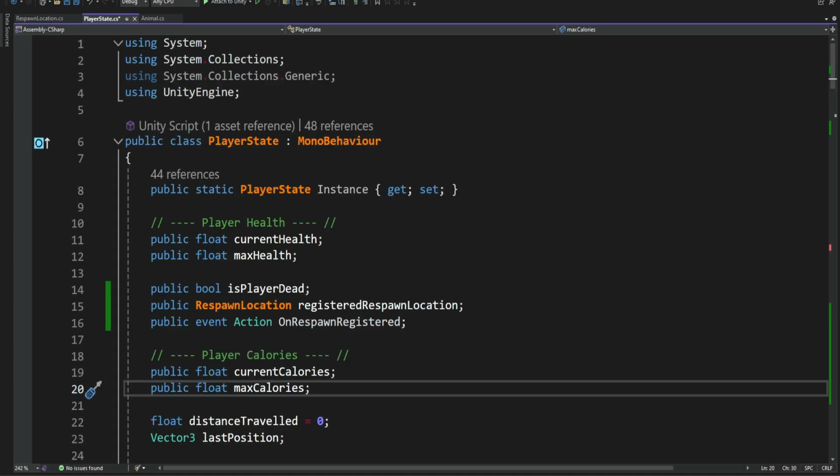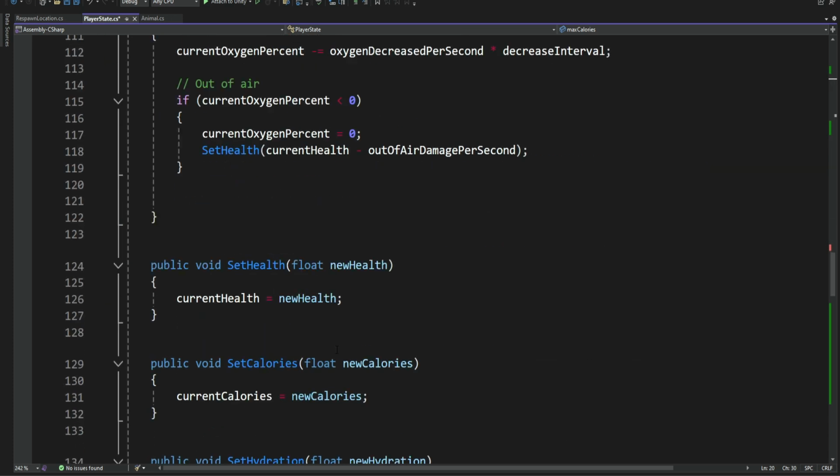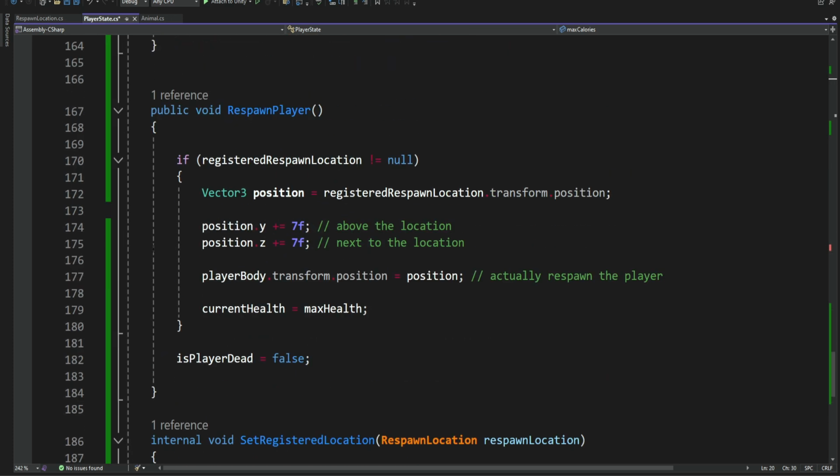So at this point, we can basically run the game and it should work. But during my testing, I noticed that there is some kind of problem that doesn't happen all the time, but can happen from time to time, and I just want to prevent it altogether. So if we scroll down inside the player state, first of all, make sure that you play around with these settings as I told you, because maybe in your case the model is bigger. So just make sure that the area around the respawn location is clear and you can actually respawn or just teleport your player to this position.